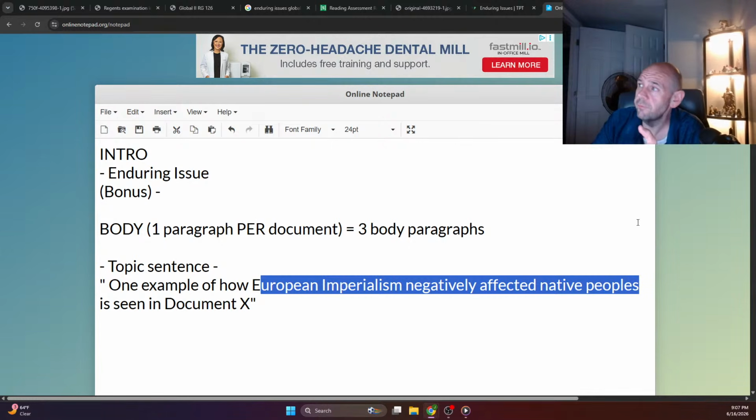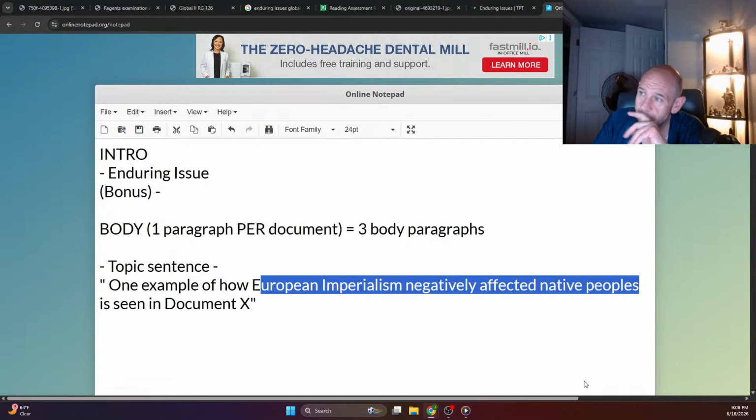Oh, that hasn't happened for all of history. No one said an enduring issue has to happen for all of history. If it's happening for a chunk of time that is a clearly established period where this matters. I mean, the Cold War was only about 50 years, gang. And we would still consider the issues that came from the Cold War enduring. So it doesn't have to be a millennial-long, age-long thing. It doesn't have to be that.